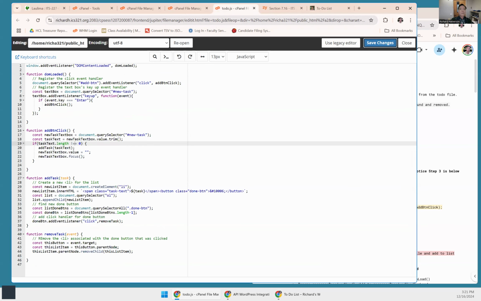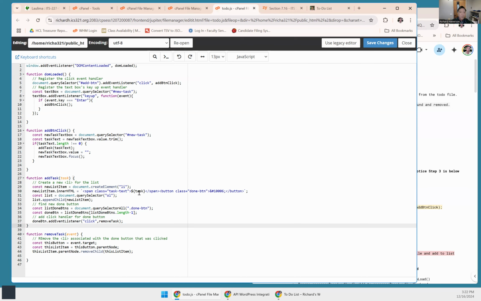Okay. The first thing I'm going to do is modify the add task function so it also adds the task into the to-do file.